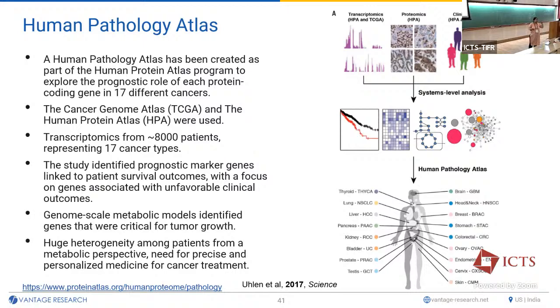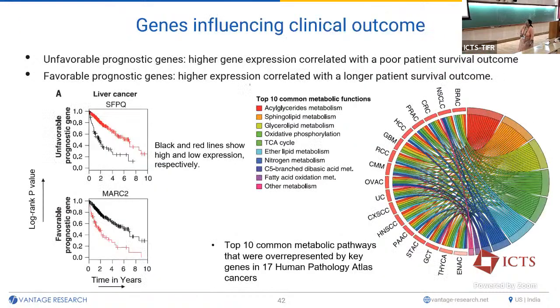What is the extent to which the genes can be used as prognostic markers, and they have used the PFS curves. More about this in the next slide. What they have done is giving you 2 sets of prognostic markers, called favorable and unfavorable. Genes whose higher expression will favor, not the cancer, but the healthy type, and unfavorable, the under expression. That's what they give for the 17 different cancer types.